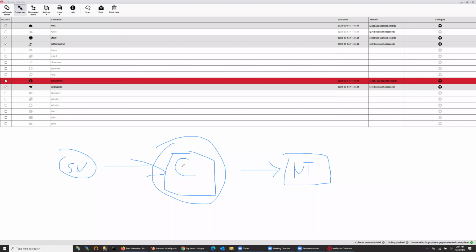But where this lives doesn't matter, as long as it has a URL and it can connect to ServiceNow and connect to the netTerrain system via a URL and using our APIs, because that's what we do. We have our own APIs, and when we push data, we use those APIs to push data. So it's all basically browser URLs that you're pulling data and then pushing data. If you want to push data, you can do it manually. You can also set this collector tool up to run as a service on a server, or I could just install it on my desktop or laptop and periodically do a scan and then a push.